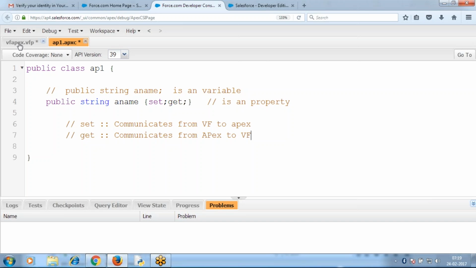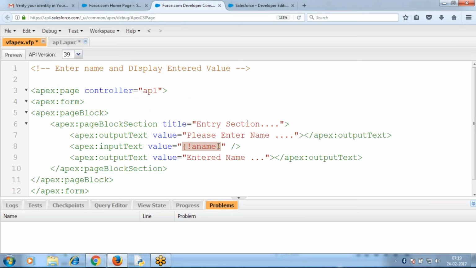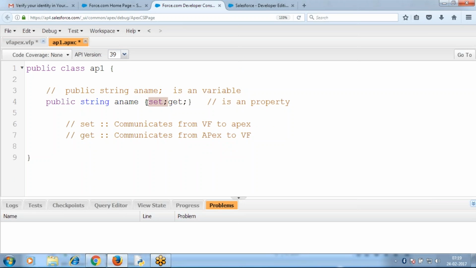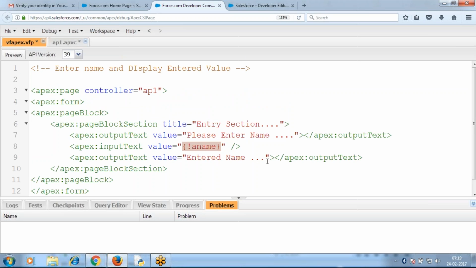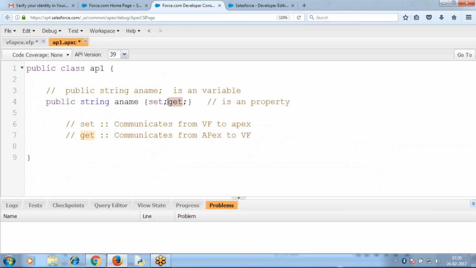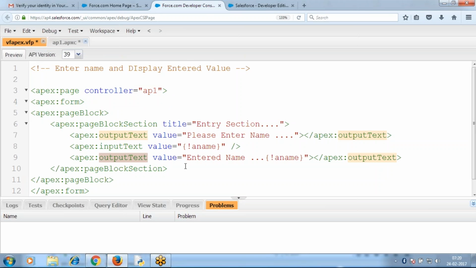So when you enter a value in the input box, the setter takes that value and assigns it to the aName variable. While I am displaying the value, in output text you can write the property aName, then it calls the getter. The getter communicates from Apex to VF: whatever the aName value is in Apex is passed to the VF page.